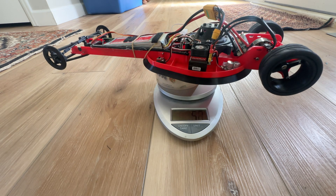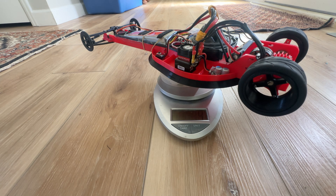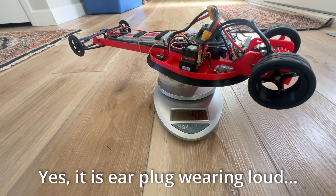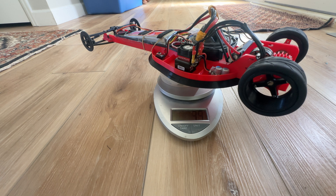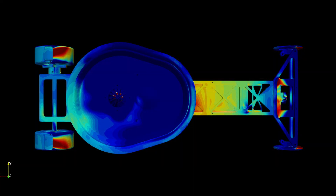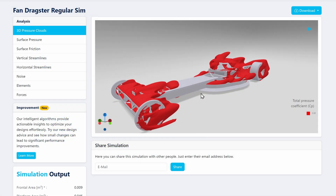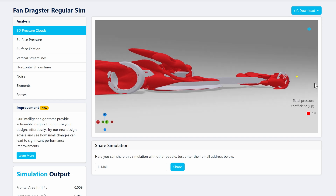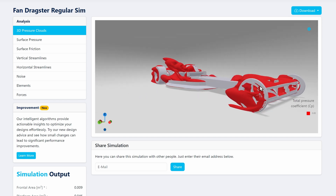The fan does produce some direct downforce by throwing air directly straight up, but it's actually barely anything. Under best-case scenarios where the fan inlet is wide open and taking in a ton of air, the most force I saw was 56 grams. In comparison, the total low pressure on the bottom side of the car is approaching two and a half kilograms - so the floor suction pressure is vastly more effective. You can see that throwing all the air straight up out of the fan creates a huge amount of drag, so it's probably better to duct that air rearwards rather than throwing it straight up just to gain that extra 50-odd grams of downforce.